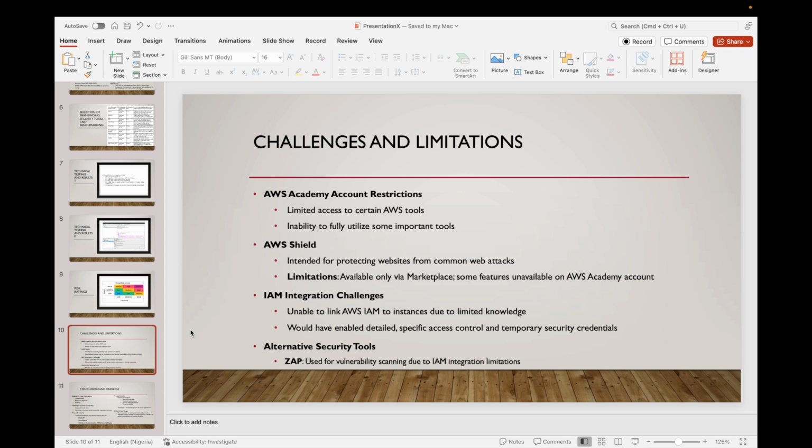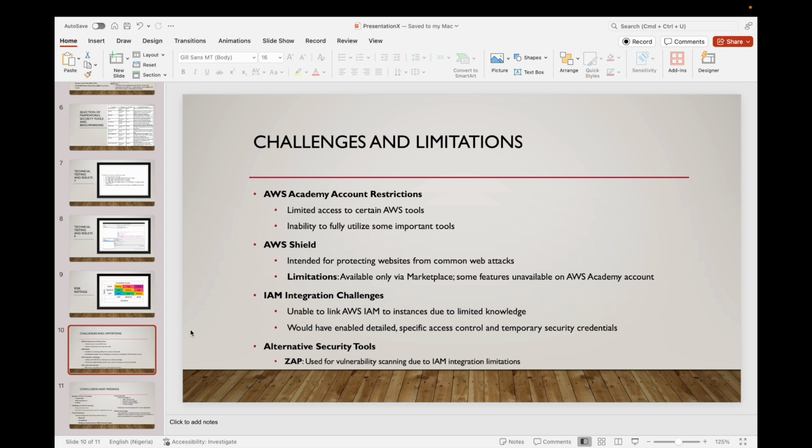Also, we were unable to link AWS IAM to instances due to limited knowledge, and it would have enabled specific access controls. However, we were not able to because we didn't have enough resources to figure that out.